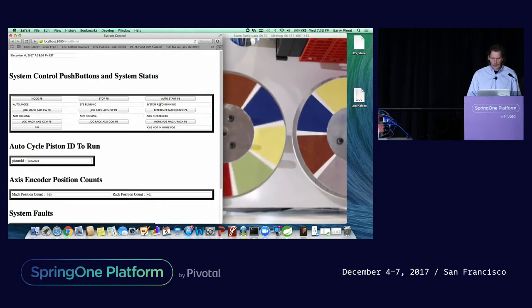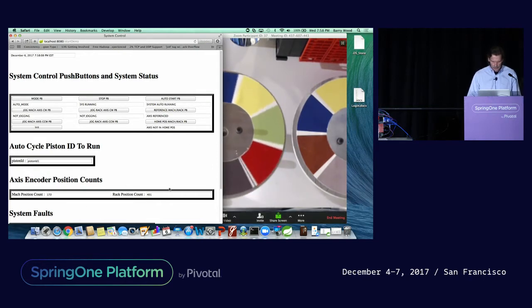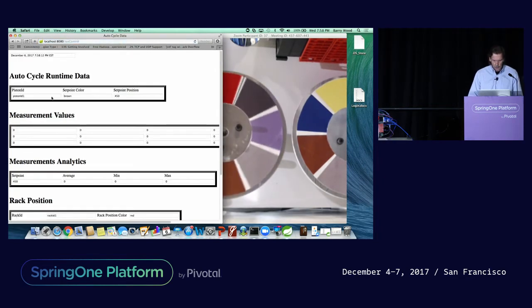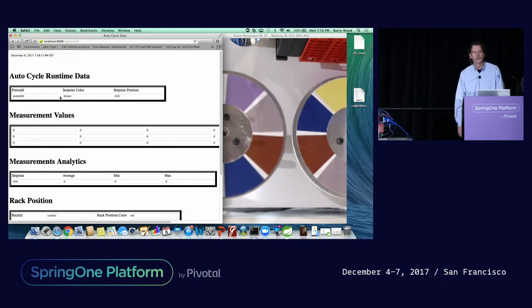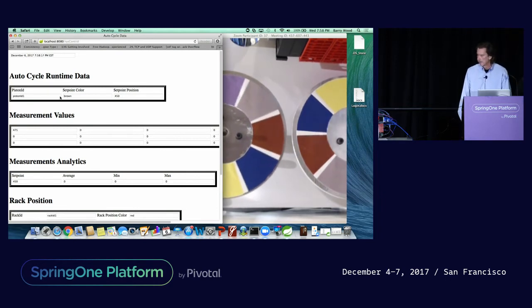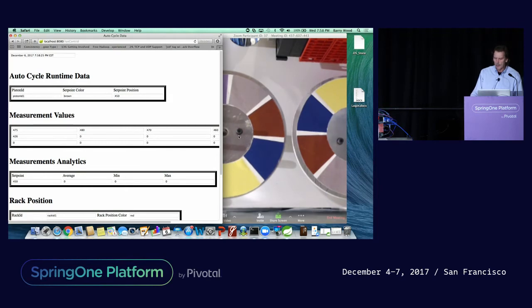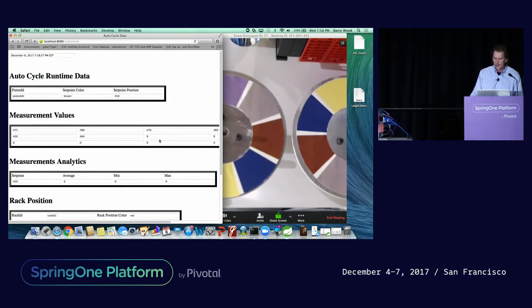Okay, so what it's doing, and let me go to this other screen over here, is move to the brown color segment. Now you'll see it start making movements, and these are the different process variance measurements being displayed here.